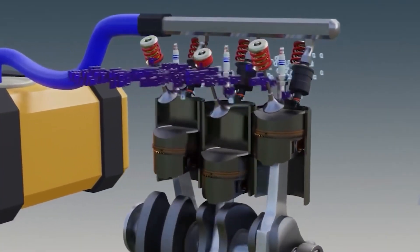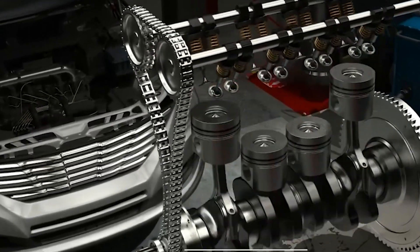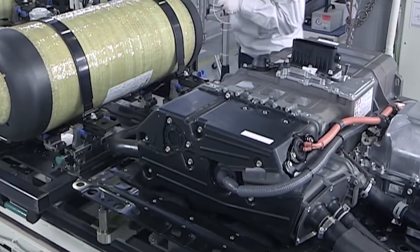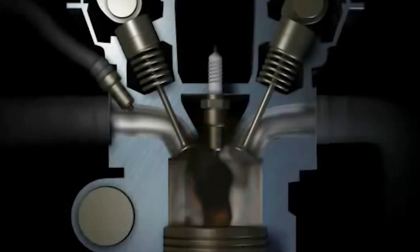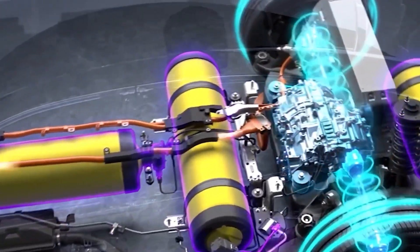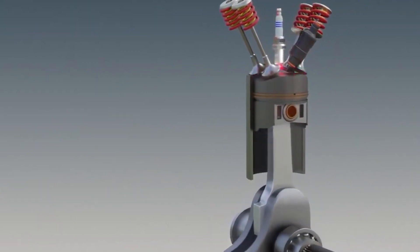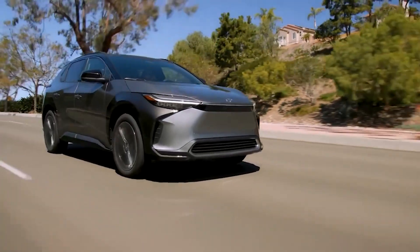With crude oil being the most common source of energy for automobiles and the main cause of air pollution and global warming from vehicle exhaust gas, there is growing interest in hydrogen as a clean fuel to address the finite nature of crude oil. The internal combustion engine will continue to be the primary source of vehicle power for many years, despite the growing trend of electrification using hydrogen fuel cells and batteries. Using hydrogen as a fuel in the medium term to cut CO2 emissions has the benefit of meeting consumer demand for low-emission automobiles and utilizing the infrastructure for a hydrogen-dependent society.